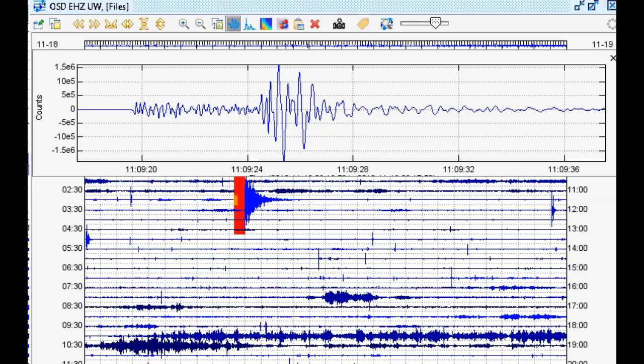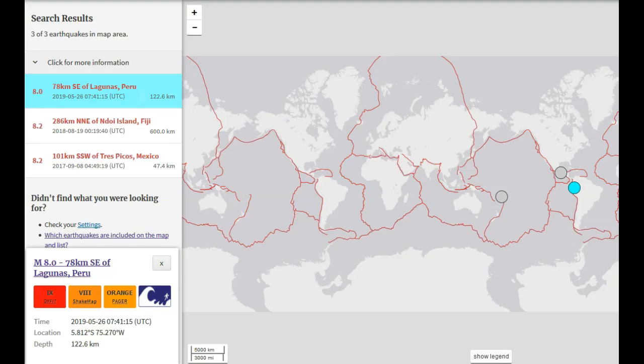I really do. Now I want to show you an example real quick of what a teleseism is. Teleseisms are seismic signatures of large earthquakes, typically above 6.0, recorded on a station greater than 1,000 kilometers away. So if a station was right near the epicenter, it would not be considered a teleseismic signature. But if the station that recorded it is 1,000 kilometers away or more, it would be considered a teleseismic signature.